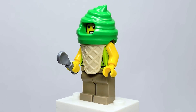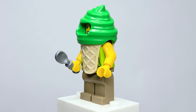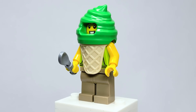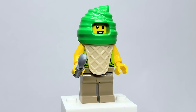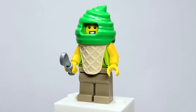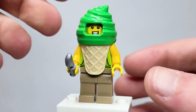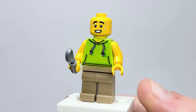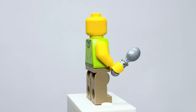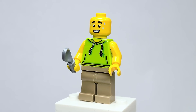Here is the ice cream guy, and I think this figure is awesome. This new piece they created for 2022 is just insane — it actually appears in another set in two different colors in the police chase. There's actually another little ice cream vendor that appears in the police station in the exact same green, so you could take this guy and have him join the other two ice cream villains. Removing it here, you can see underneath he's actually sweating, which I think is pretty funny because he's wearing pants and a sleeveless hoodie but then he's got this huge costume on. He's selling ice cream to be cool but it's not keeping him cool enough.